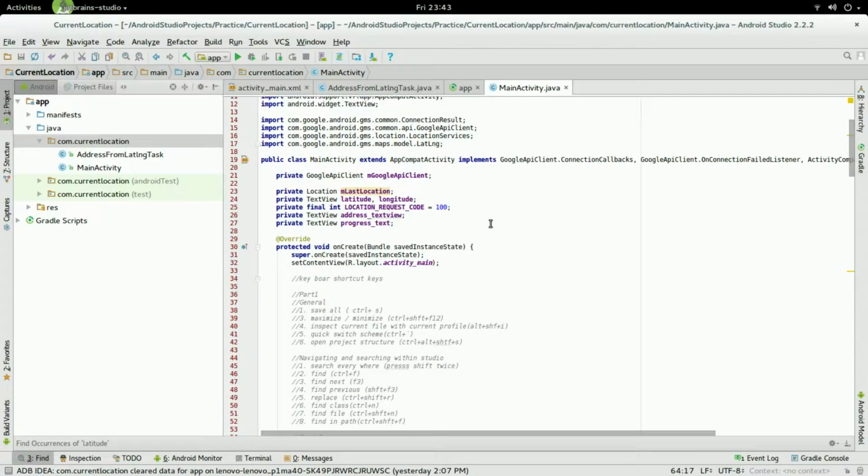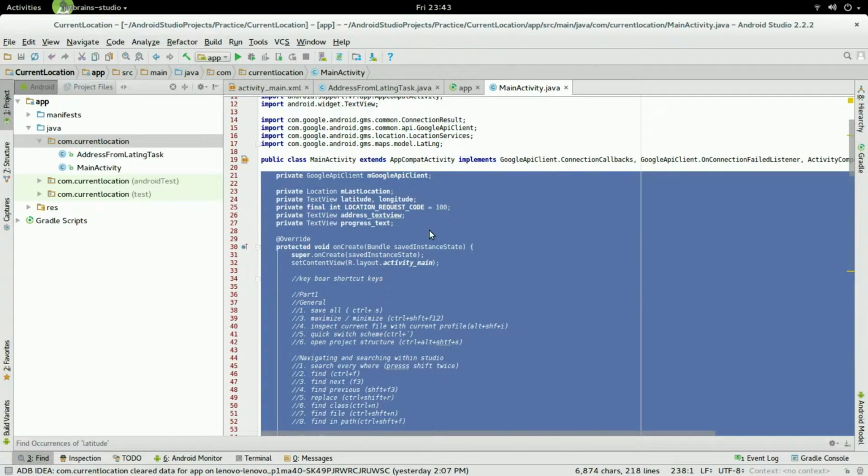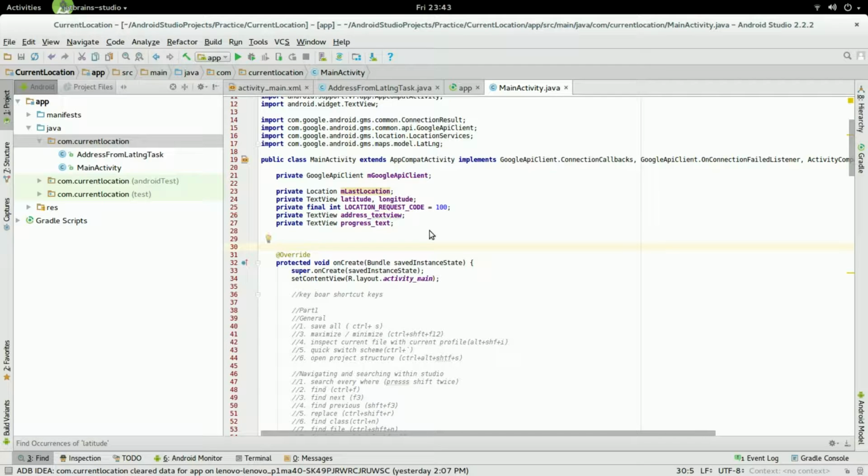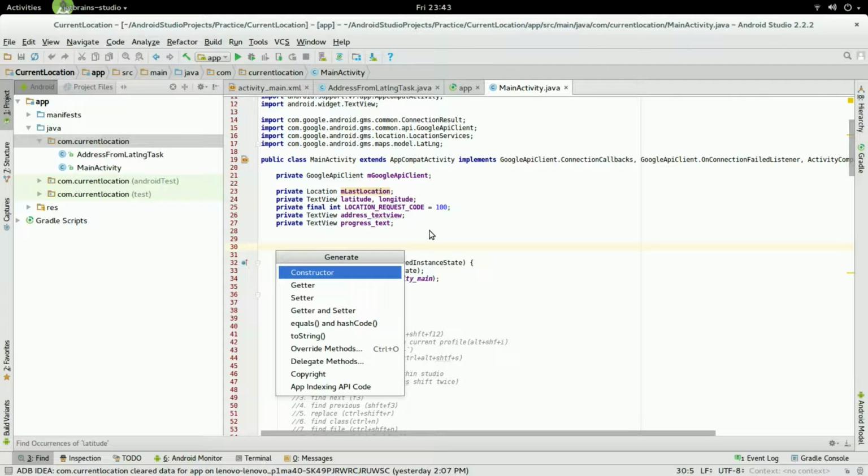I want to write getter and setter for latitude and longitude. I will just click alt+insert. You can see constructor, getters, setter. So basically the generate window will open when we click alt+insert.